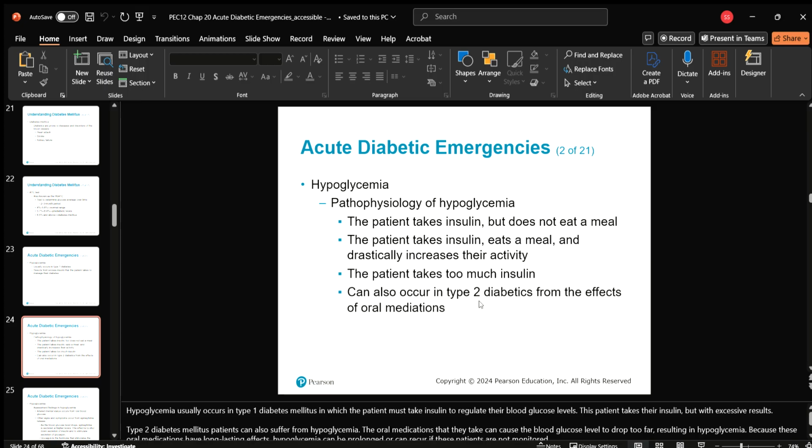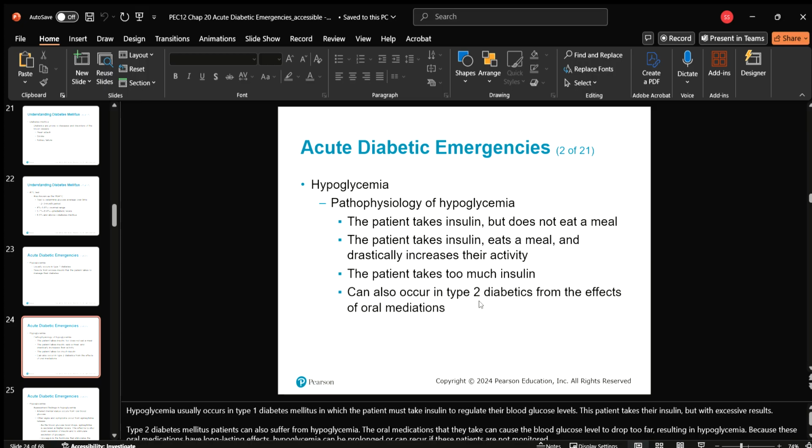He might think he's under the influence of alcohol. Maybe he tries to start bagging him. Why would that not be a good idea to bag a patient in DKA? They're already trying to burn off the excess glucose, right? And they're doing that by breathing rapidly and deep. Now, if I start managing their airway for them, what am I doing to them? What's going to happen to their glucose level? It's going to go up.